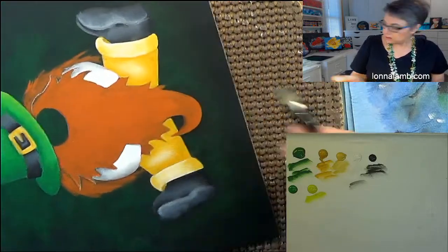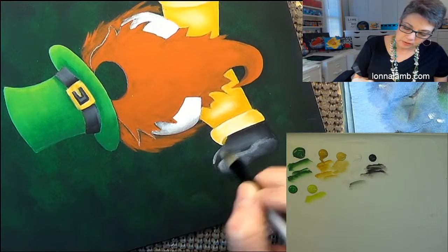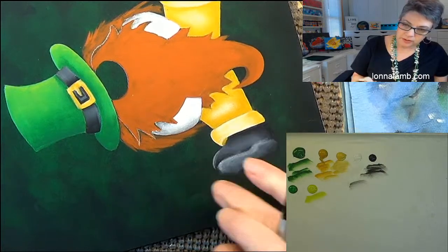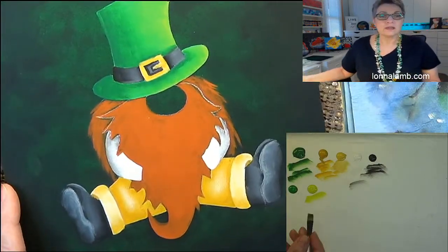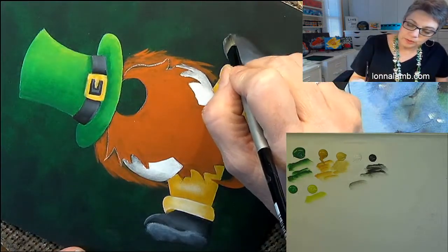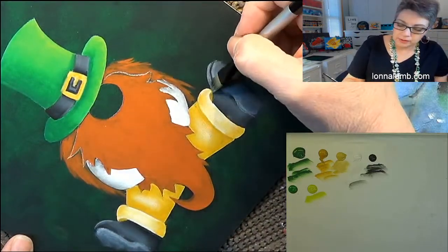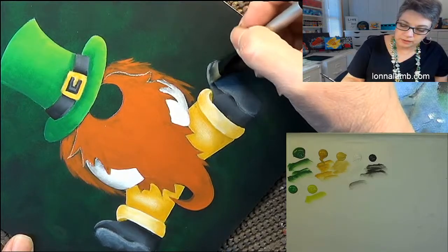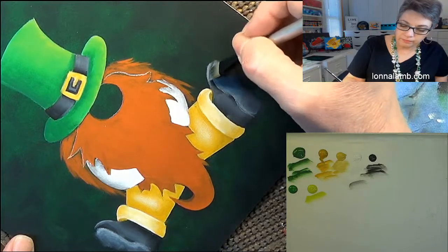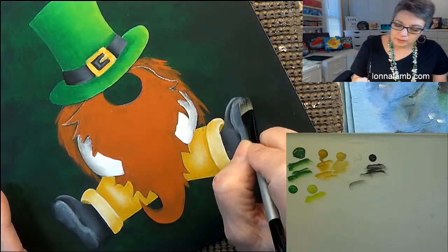Let's see, I did a little bit on the top of the shoes. So that's a little wide. I want it to be narrow, so I'm going to take the water edge and just gently scooch that over. Use your brush to manipulate the paint to where you want it to go. Work it over. Kind of remove some of that. Maybe I'll fix the shape there.